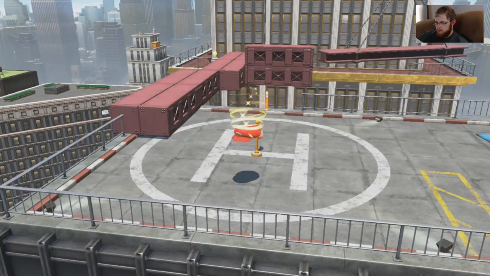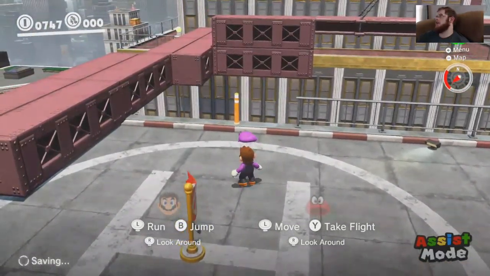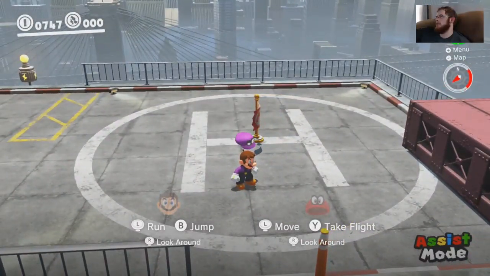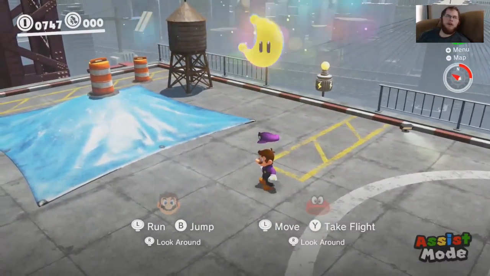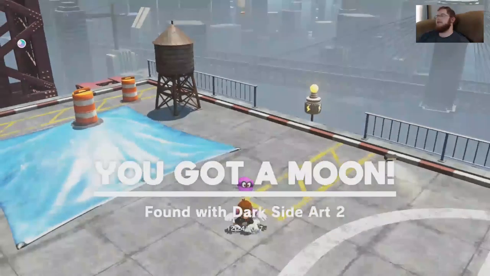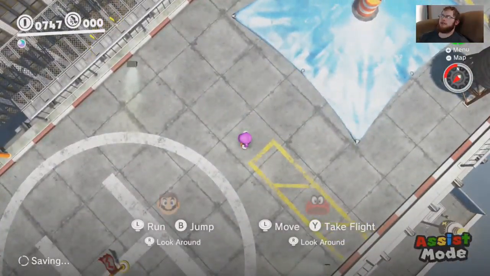Look at Frosty go. You know where it is? No. You see the yellow right there? Right there, yeah. Cool. What's curious is that moon does not show up until you look at the picture.